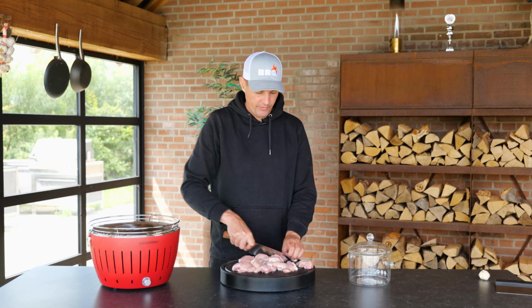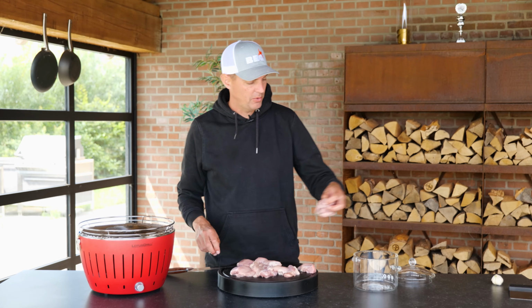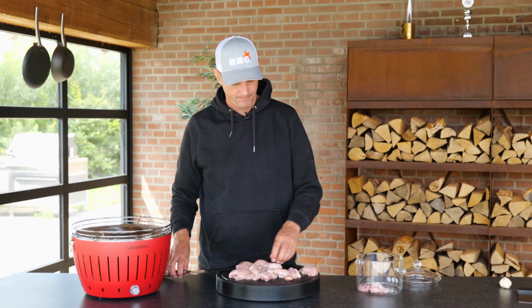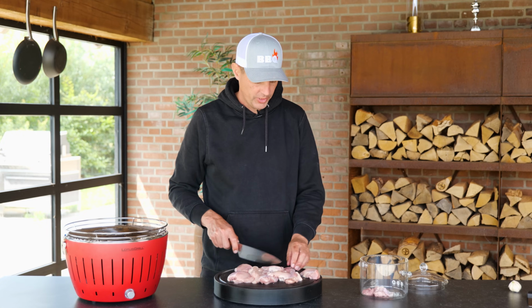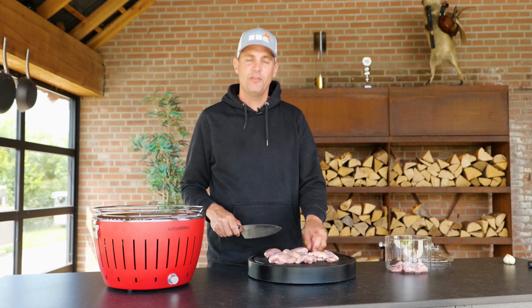Now, since we're gonna have cubes, I'm going to cube up my chicken breasts. This is about 1 kilogram of chicken breasts. Chicken thighs. Bro, chicken thighs. So that later on we can put it on a skewer and it's going to marinate faster that way.